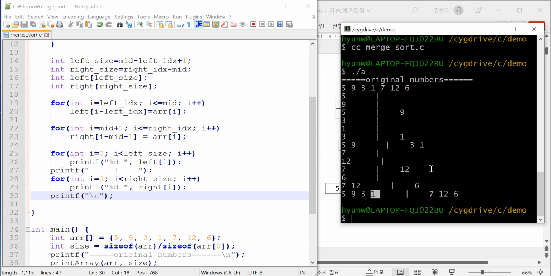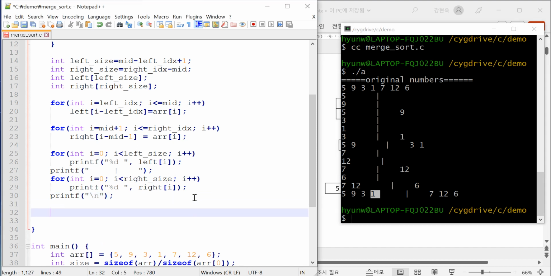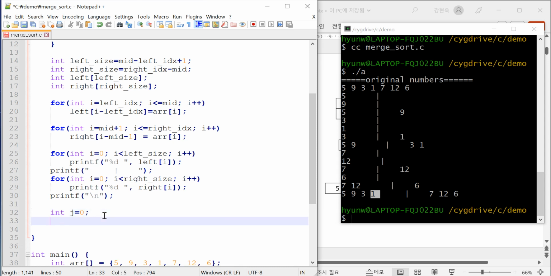So we stored all the subarray elements into the left and right subarrays. Starting from here, let's declare three variables: int j, which we store as 0 and which will index the elements in the left subarray, and k, which is gonna index what is in the right subarray.